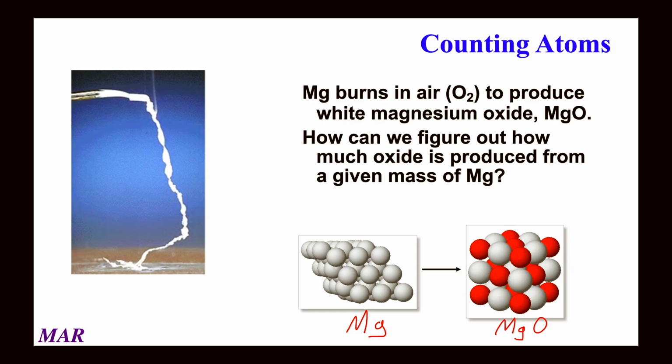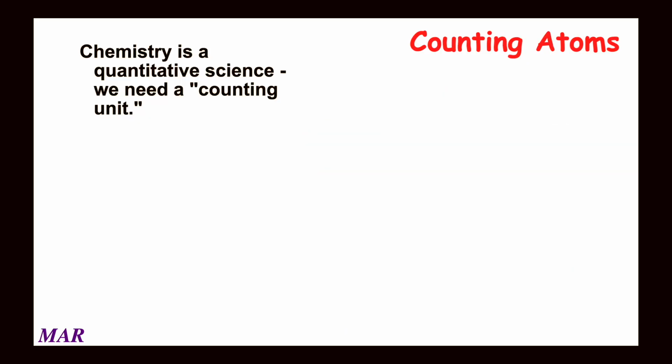However, in this section, it might be cool to know how much of the magnesium oxide is created if we have so many grams of magnesium. So let's say that you have 3 grams of magnesium and you're curious how much magnesium oxide you can make. The tools in this section will allow you to do those kinds of procedures. Chemistry is a very quantitative science, all right? Quantity means you have to know how much of things are around. So I just said 3 grams of magnesium. That would be a quantitative kind of analysis.